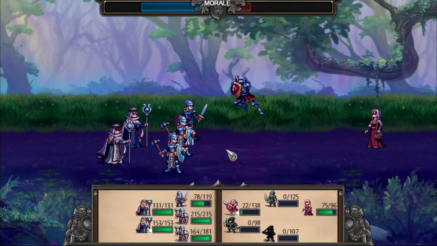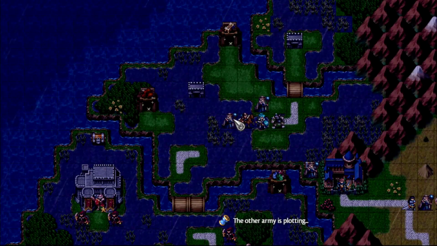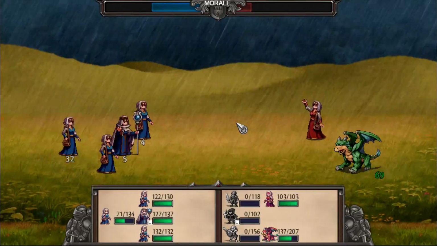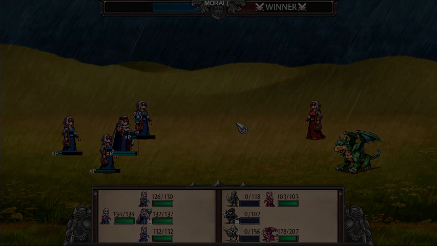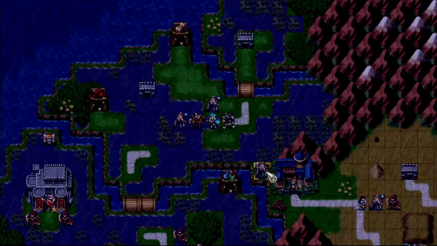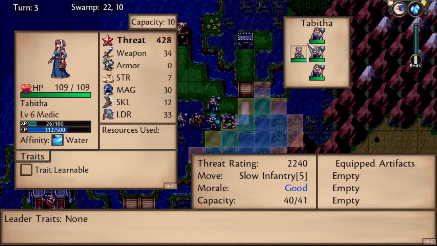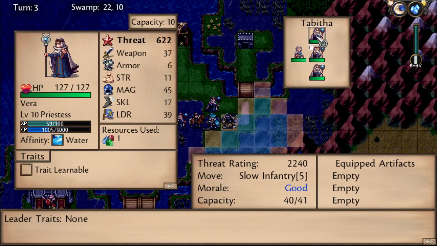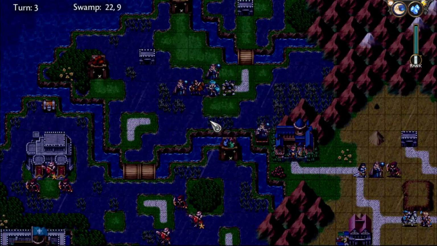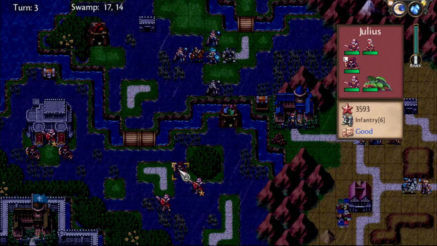Oh, interesting. They attacked Sybil. Okay. Instead of my archer, it attacked Sybil. And I'm fine with that. Maybe I should have put the healer in range to level up that medic as well. Could have been useful to farm some XP on Tabitha. Oh, regardless. Next is to make these enemies attack me.